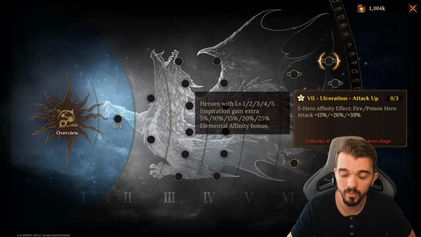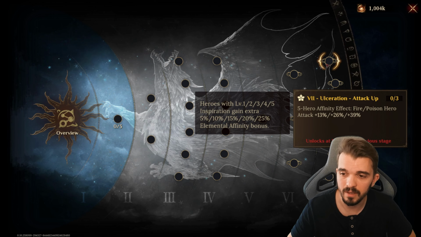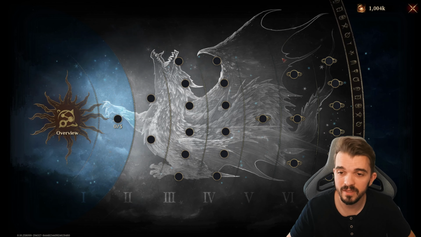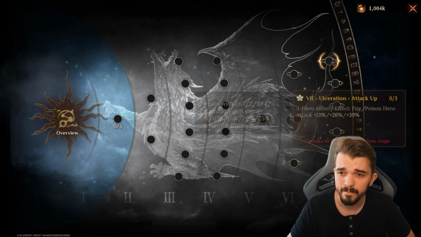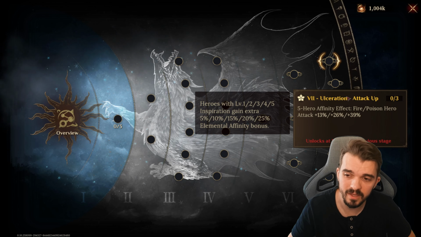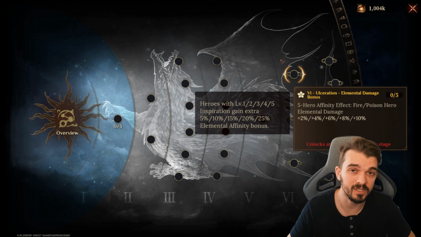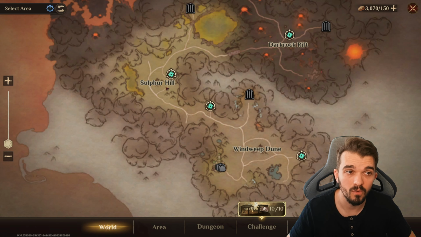The ultimate upgrade, the level 7 upgrade, is not giving something different, just attack percentage, crit damage, and damage dealt. It's not something different like we had in season 1, season 2 or season 3, where level 7 was doing something more precise that would help specific teams, and I was expecting more.